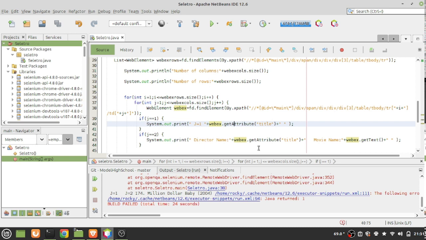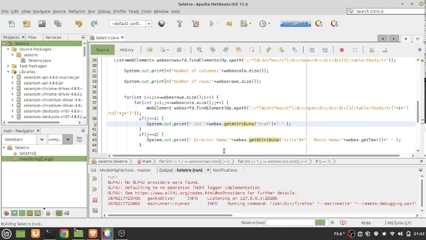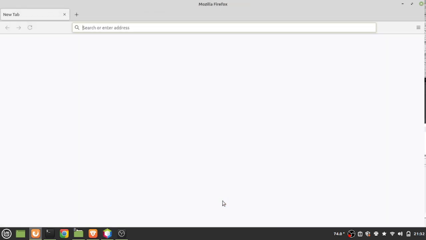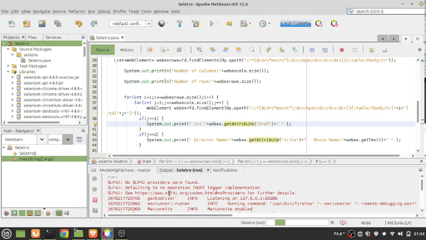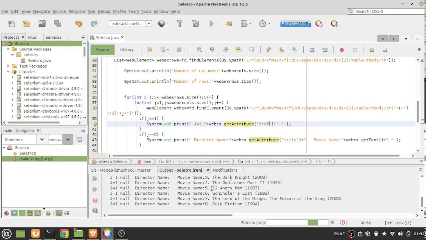For j equals 1, we'll see if we have an href over here. If we get any href, then well and good. It has opened up the file. It is showing null.